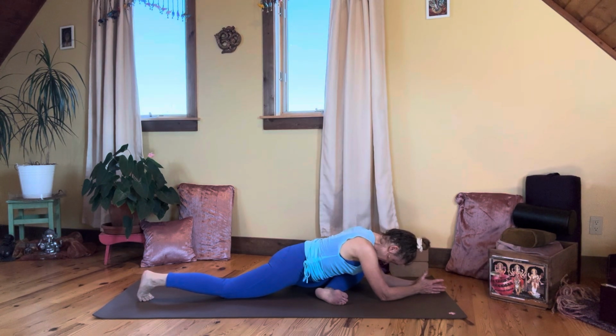Flex your feet, activate the muscles of the feet, of the ankles, of the legs, of the belly. Inhale and exhale, long spine, freedom in the back of the neck. One more breath here.